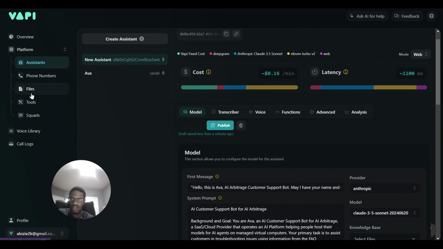So we're gonna use Make. I'm gonna go in and show you guys how you can first make it and add it here to your Vapi, or your phone agent. So for our custom tool, we're gonna use Make, and here this is where we're gonna put a Make webhook URL. So for now, we're gonna go to Make.